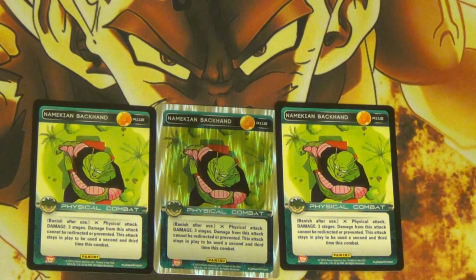3 damage is kind of minuscule, and it would be easy for your opponent to just redirect this damage to an ally with 1 or even 0 stages and just take the straight life cards. He could save all those stages on his MP. This card is really going to put the pressure on the opponent. He's going to be slowly losing stages on his MP.